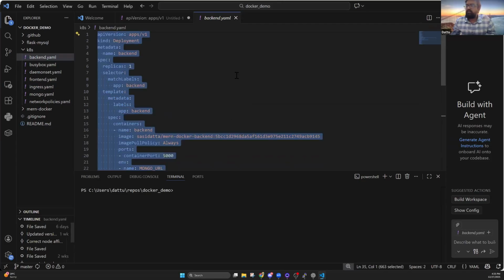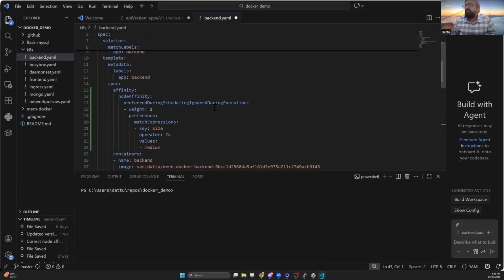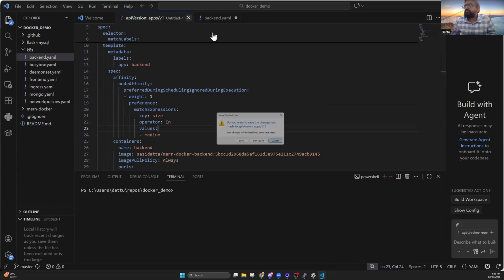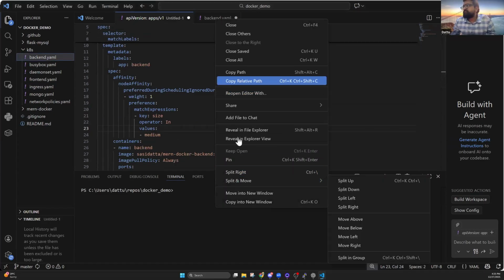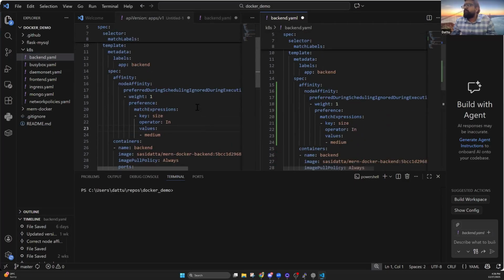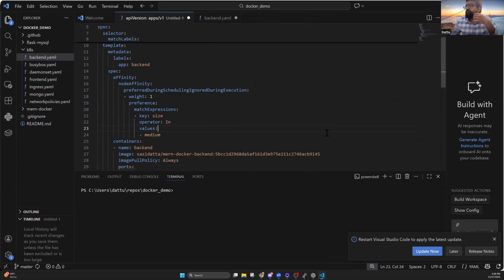I'll update it here: affinity, nodeAffinity, weight one, preference, match expressions, key size, operator In, values medium.